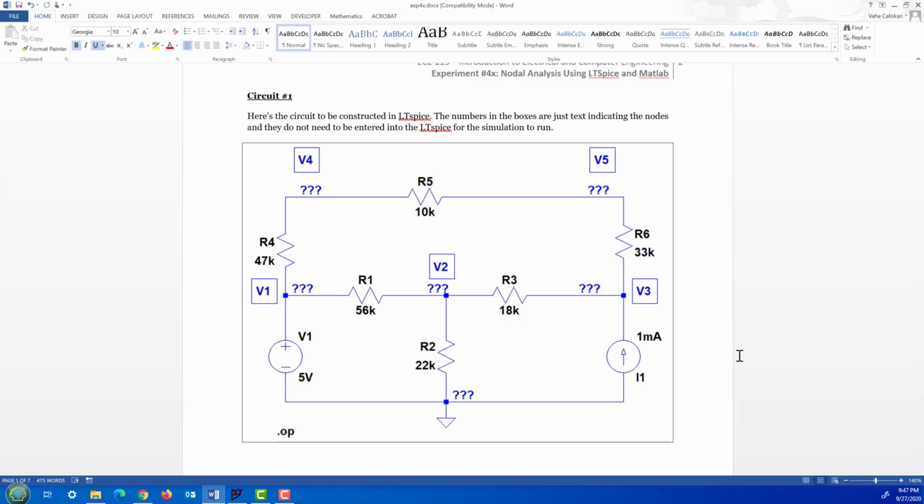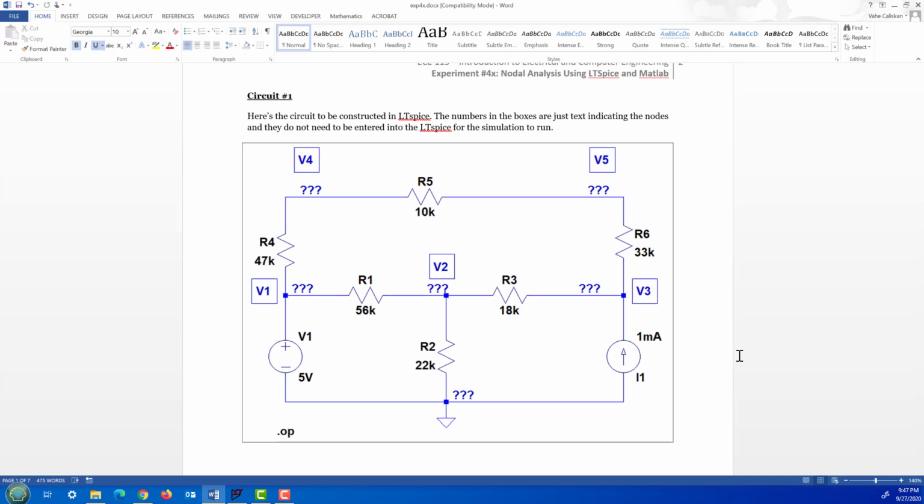Okay, so these values are more practical. Even the resistor values are not random values. These are actually practical values that you can actually go by, right? So the numbers are a little different, but the entry is straightforward as usual. It's the way you did it before. Okay, so this is circuit 1.